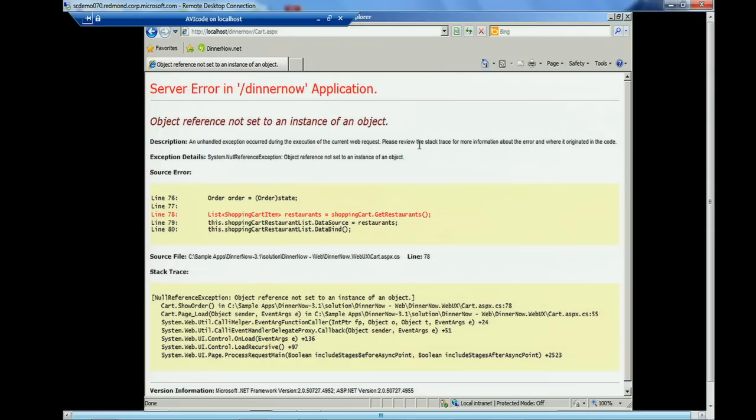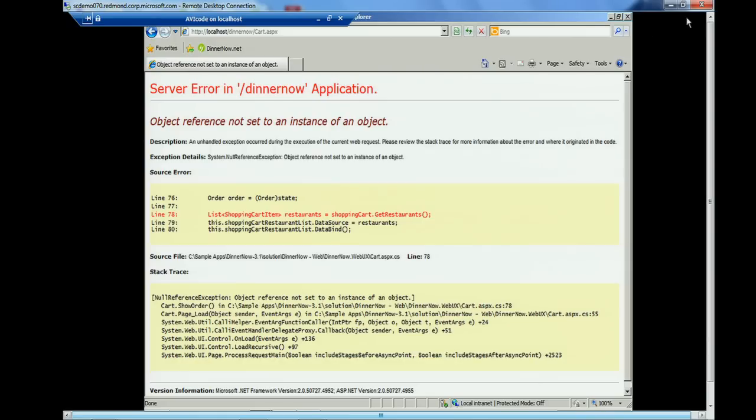Now, of course, if I'm Joe user and I see this, what's the first thing I'm going to do? As Joe end user, the first thing I'm going to do is take a screenshot of this, and write down what the error code is and exactly the list of steps of what I was doing so that I can then call the help desk and let them know exactly how they can reproduce this condition, right? Of course you are.